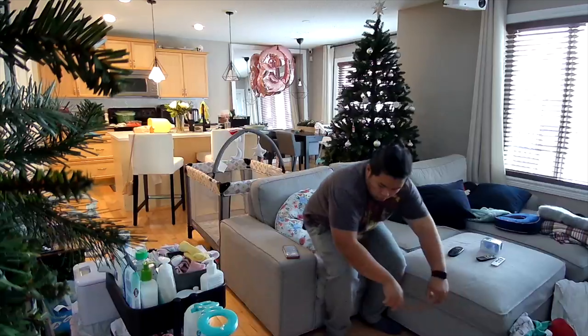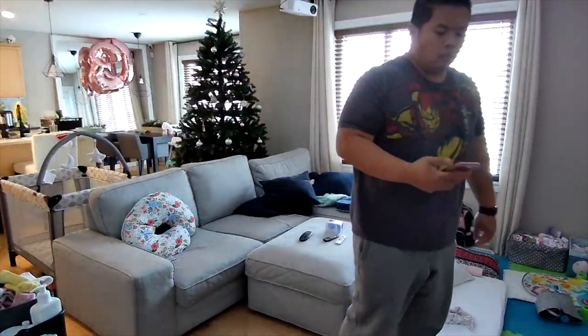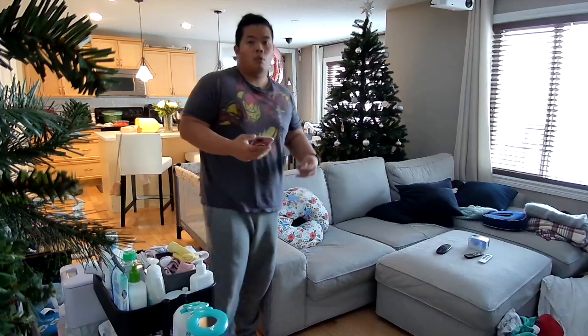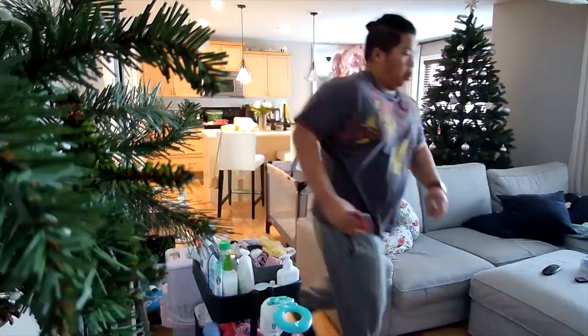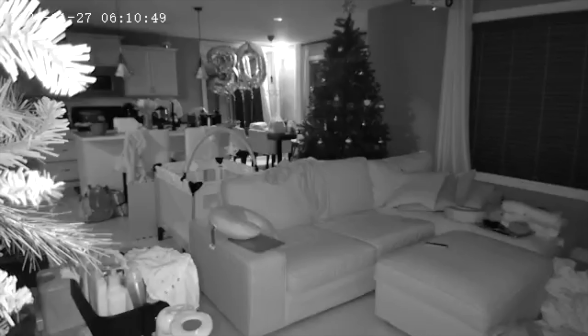There's a lot of features, but one of the features I like about this is the human tracking and face detection. There's someone like me right here and the camera pretty much tracks me as I walk and run around the room. I like how it has a wide view angle as well and 2K quality video resolution, which is really good. This is also great during the night if you want to track your pets or use it as a baby monitor. It also has infrared night vision and a timestamp as you can see on the footage.